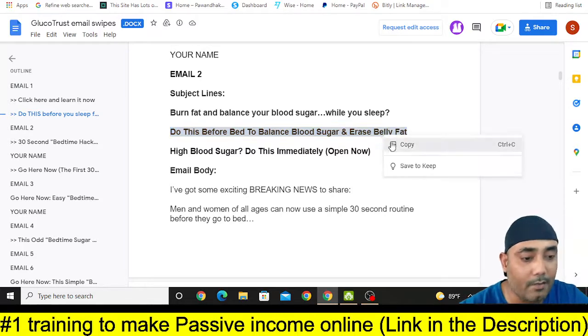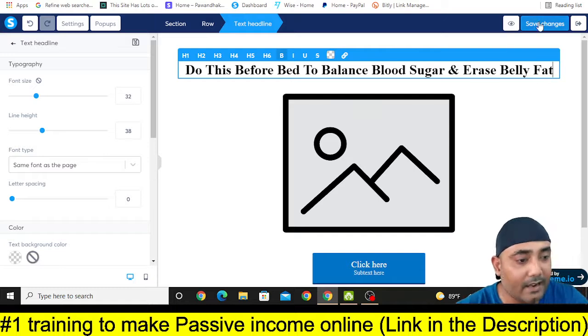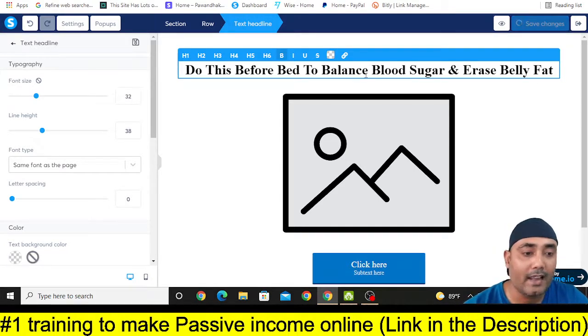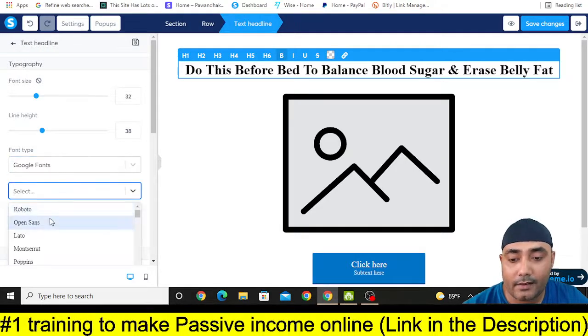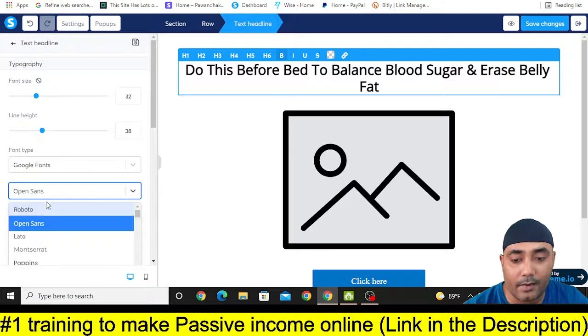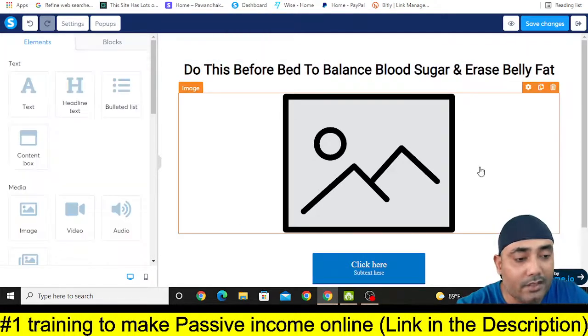So let's copy it and simply go here and paste that, and click on save. If you don't like this font, you can simply change it here to Google font, and you can go with Open Sans or maybe Roboto. Any font that you want to use is fine.